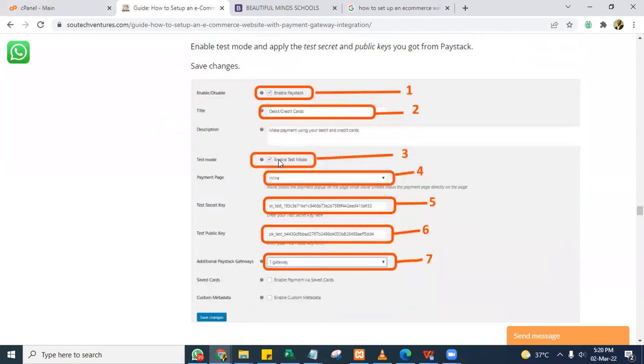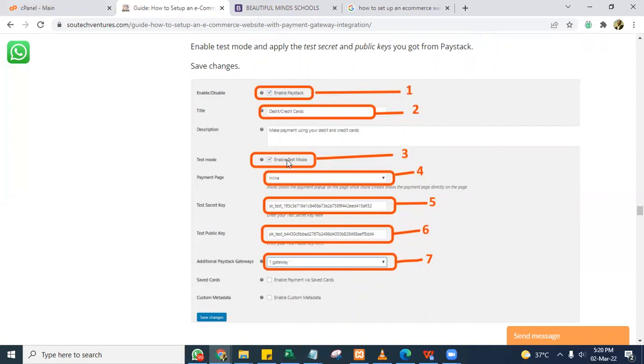Now, if you indicate test mode, that's where you could put those test keys. The thing about payments is that for you to accept payments in Paystack or PayPal, if it's a business account, your account should be approved. You must have verified your account. I will drop guidelines for account verification and the rest in a separate video.